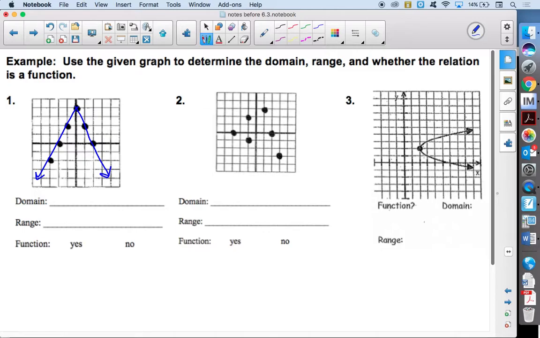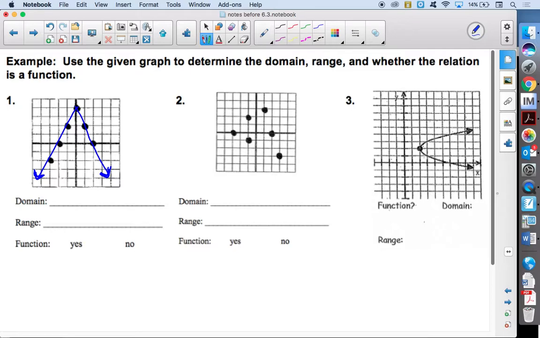If it's a v, does anybody remember what equation goes along with the v, Kate? Oh wait, no, it's absolute value. There you go. Good catch there. So if we connected this to make it a v, or in this case an upside down v, this would become then an absolute value graph. So that it has a little bit more of an interesting domain and range to talk about.